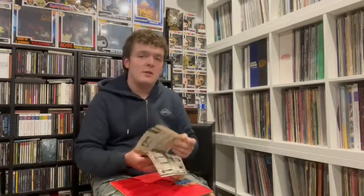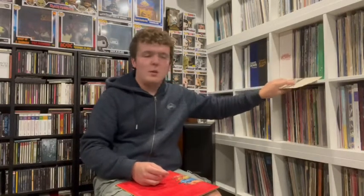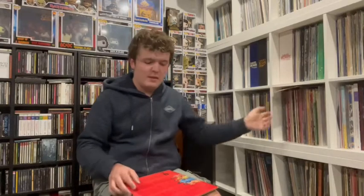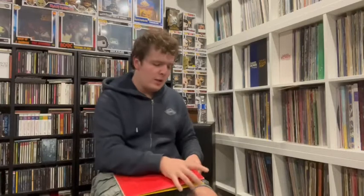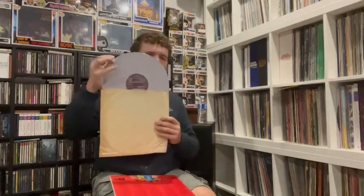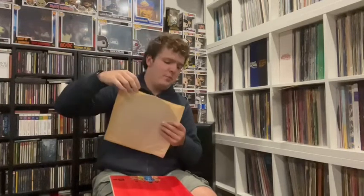And then in 2007, people were still talking about it 40 years on. And then in 2017, people were still talking about it 50 years on, and then I'm sure in 2027, people will still be talking about it 60 years on and on and on. And it's on gray marbled vinyl, purple Capitol label.